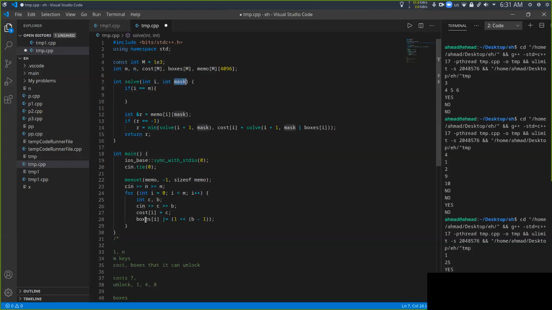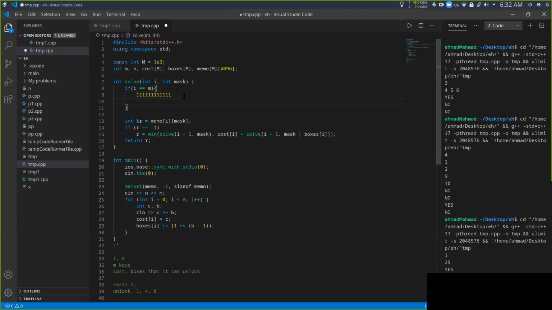For example, if it's 12, then it will have 12 bits: 1, 2, 3, 4, 5, 6, 7, 8, 9, 10, 11, 12. So the size of this mask is 12, and I want to check if this mask has all ones or not. It's easy. I'll just OR it with another integer.